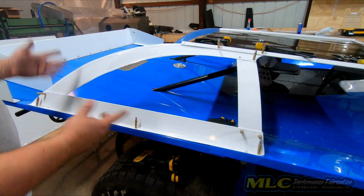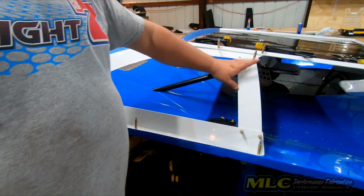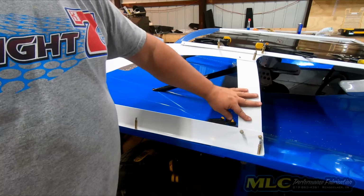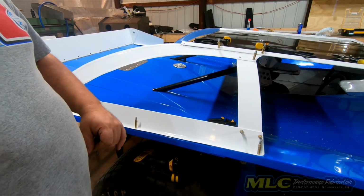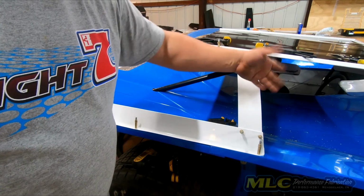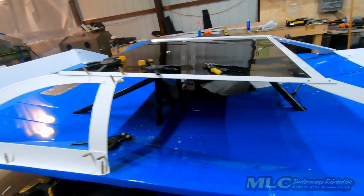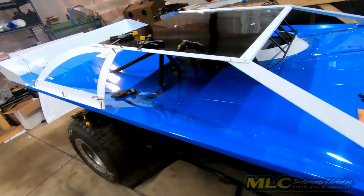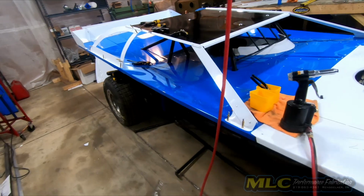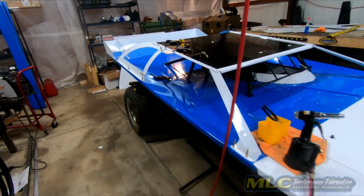And that's really it, every other operation is the same as the other side, 43 inches. This is like 16 and a half tall instead of 15. Maintain this distance. We cut the little notch in it the same way. The left side is really more, once you do one side, it's basically the same thing as the other side, just doing the opposite hand version. But there she is.